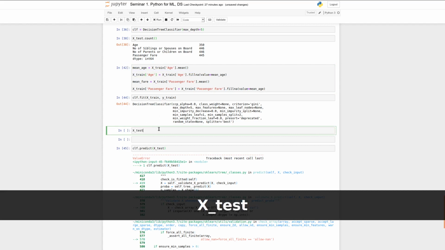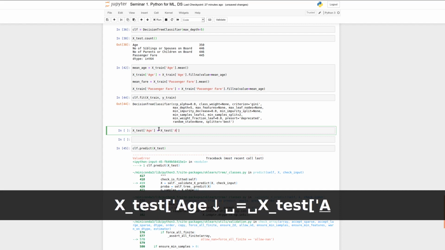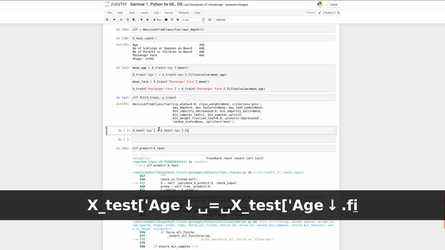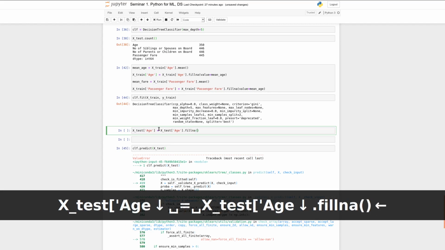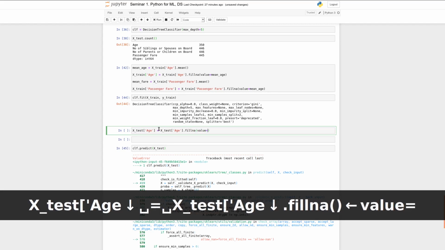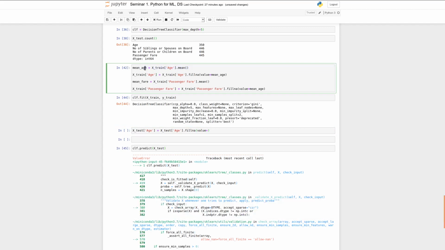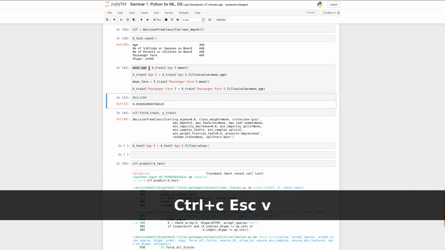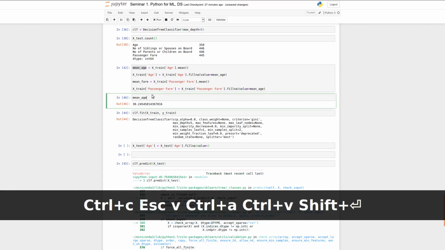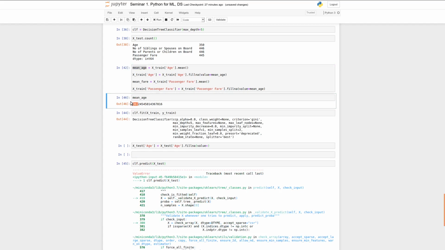So X_test age equals X_test age dot fillna, but we take the value from the training part. So we already have this variable mean age. By the way, let's see. Okay, so the mean age of the passengers was about 30 years.